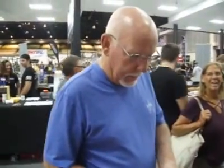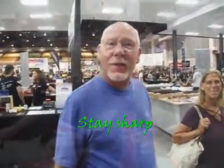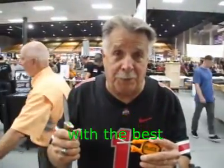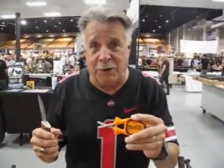I bought this product from the last gun show, and I took it home, and it's been my best, my go-to sharpening tool. I really enjoy it when I go to sharpen my knives. If you want to keep your knife surgically sharp to cut up your meat, this is the way to go. I've got it right by my own Chicago cutlery set, and it is a champ. It don't get any better than this. Thank you very much.